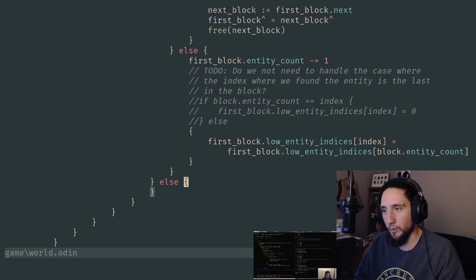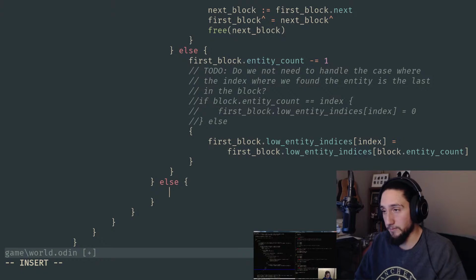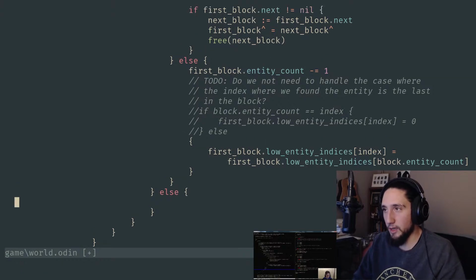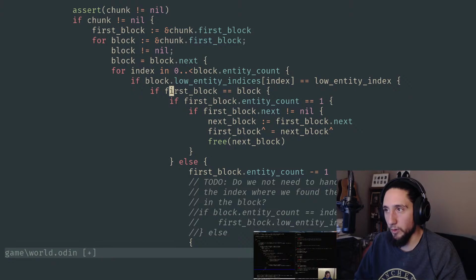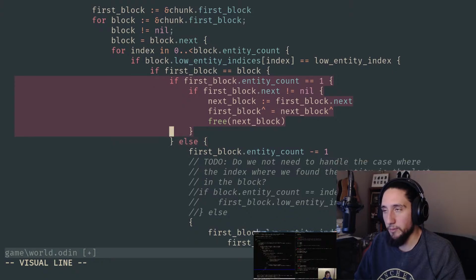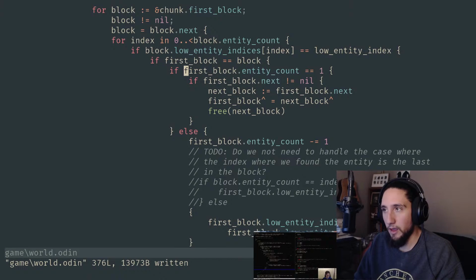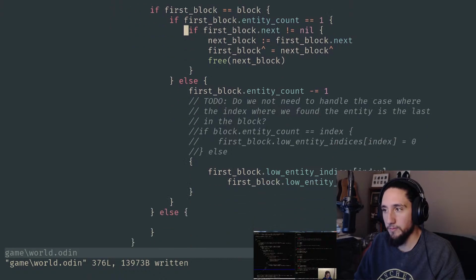And then over here, instead of moving it, I think we still need to handle the case where the block we're on, right? We're going to have to do something just like this. A lot of this feels like it should look the same, but we're going to handle it differently because it's not the first block that we're worried about. I feel like this could have just worked generically, whether we're on the first block or not, but it wouldn't.